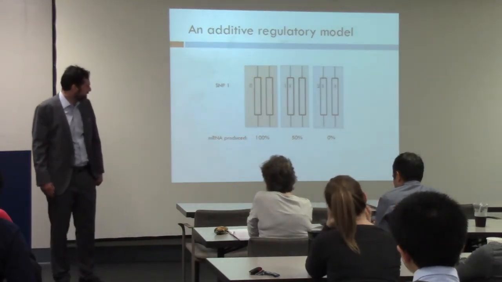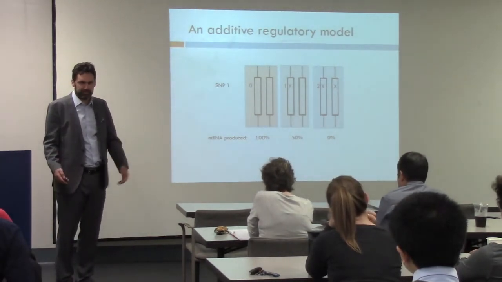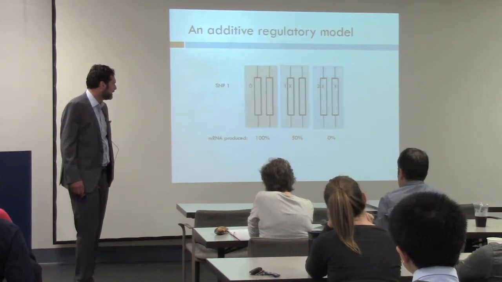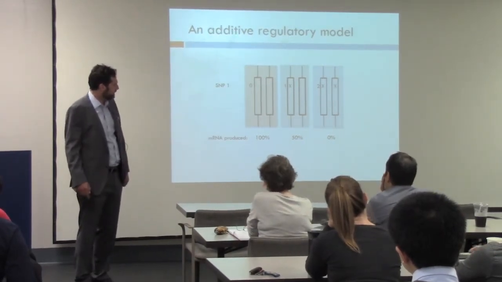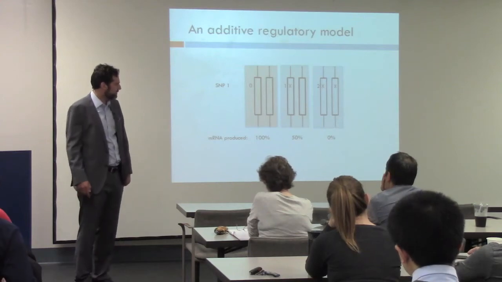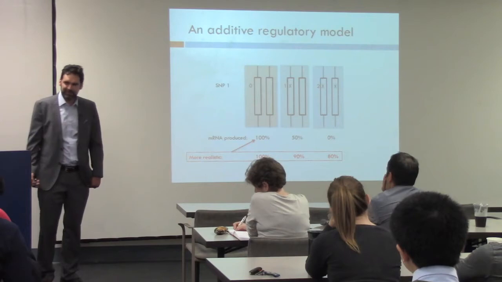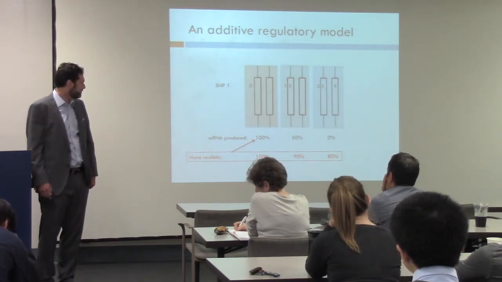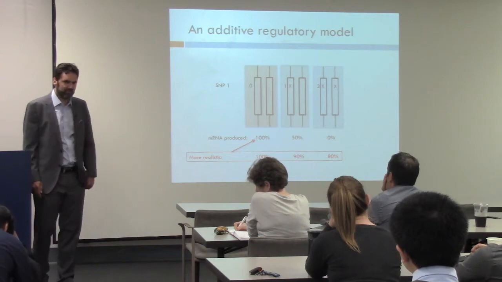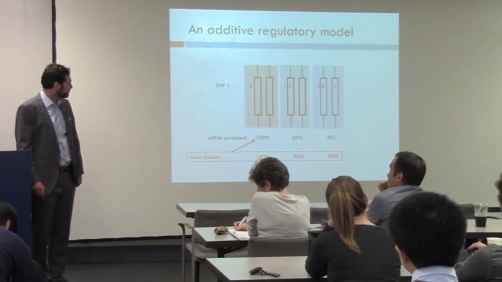So as you can see, in these 3 individuals, if you don't carry any of the alternate alleles, you're making essentially 100% of the mRNA. If you have one of the alternate alleles, you'll make 50%. And if you have both haplotypes affected by an alternate allele, you don't make any. This is, of course, a very extreme example. Very, very few, if any, SNPs that regulate gene expression do this. Most of the time, it's a much smaller effect that a SNP will have.